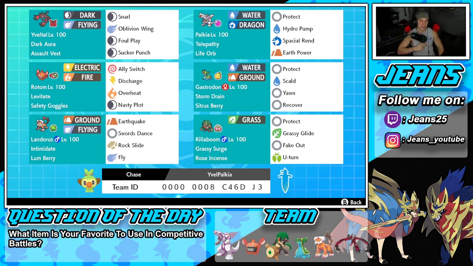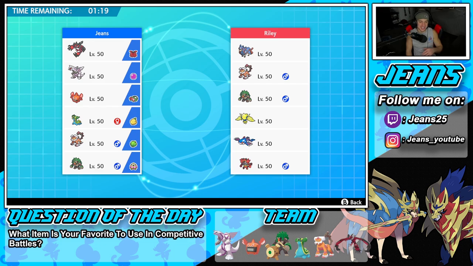Let's hop on that ranked double ladder. Look to get some wins with this Yveltal Life Orb Palkia Series 12 team. All right, ladies and gentlemen, let's get rolling here in battle number one, going up against a Zacian and Kyogre team.